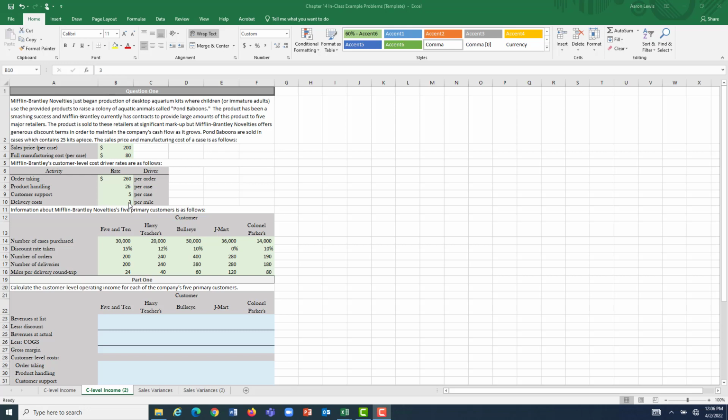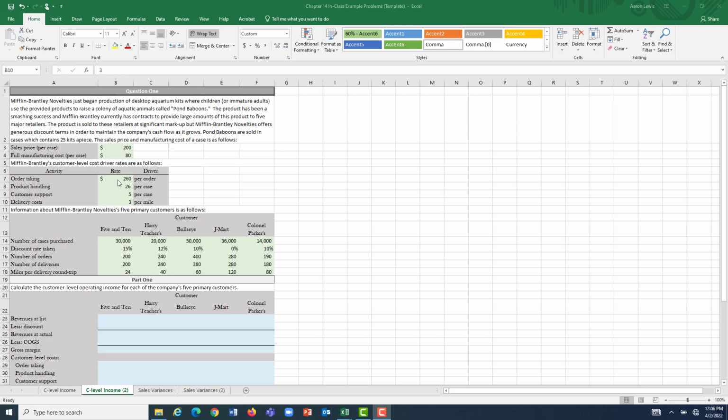So now we can take into consideration not just the cost of production, but also any associated period costs that are variable, can directly be attributed to things about our customers, how much they order, how frequently, how large the quantity of their orders is, how much they are going to need our customer support, and importantly, how far away and how often we have to go to make deliveries to these customers.